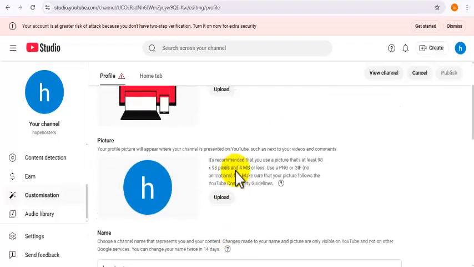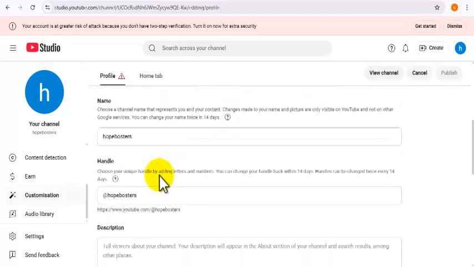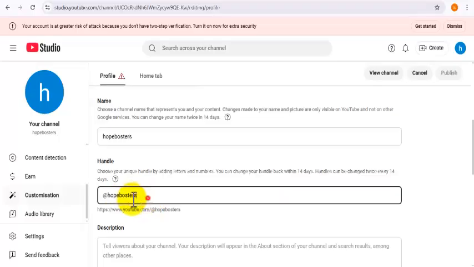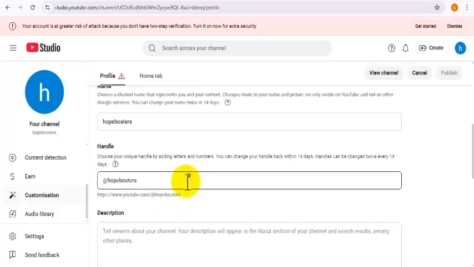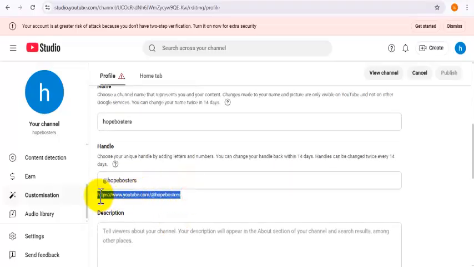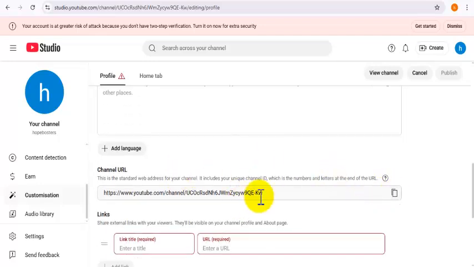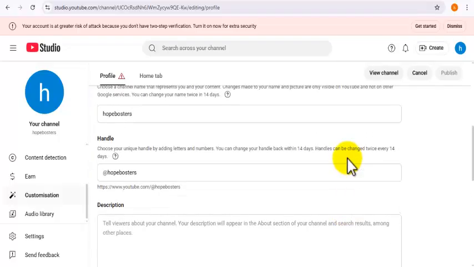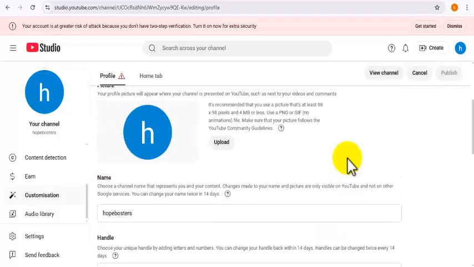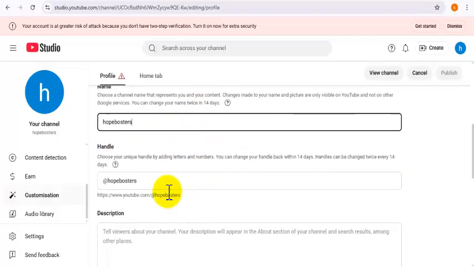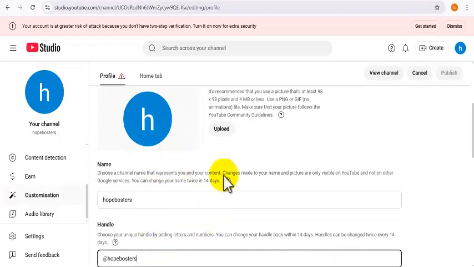You can also go on www.youtube.com/your handle name. You can give it to anybody so they can visit your YouTube channel. Or you can give them this handle link, this channel URL, so they can visit your channel to like or comment on your video, or if you are inviting someone to subscribe or whatever. Get my point. So you can edit your name, but I don't want to edit my name. You can edit your name or whatever.